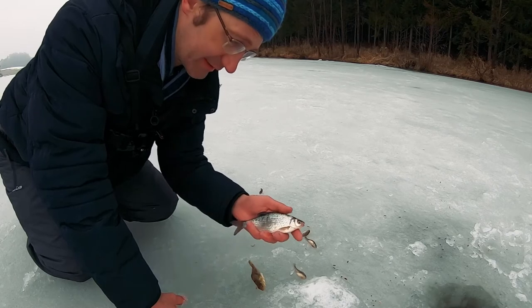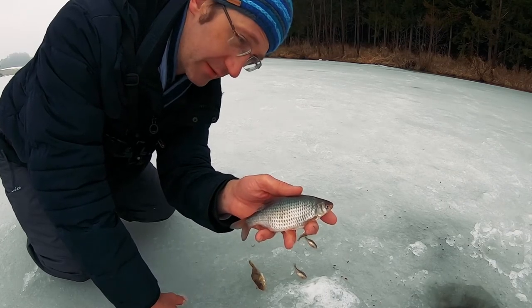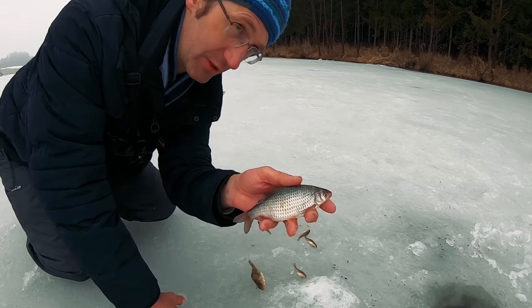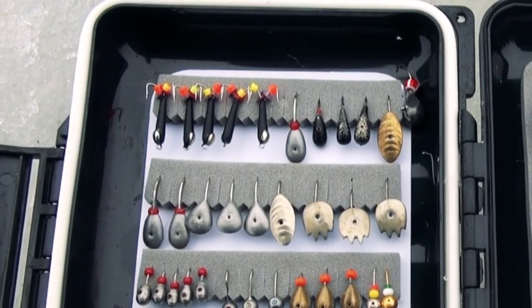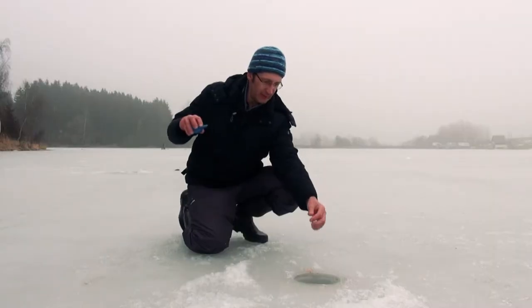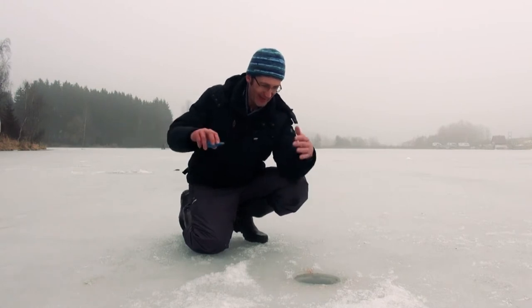And usually this size, roach or even bigger, you can catch with marmyshka without a live bait, especially on that one which is called chortik, which means devil in English. Yeah, this marmyshka with the treble hook is called devil, and it works. So one more attempt in order to catch big roach. Let's try it with marmyshka.